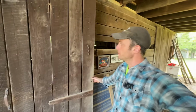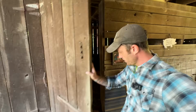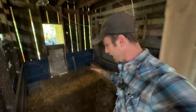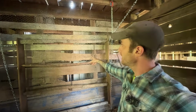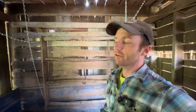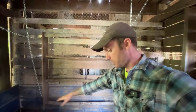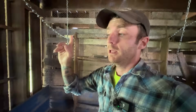Now, as many of you know, the brooder is in that stall. I've decided to use the stall next to it as their main coop. I have the Murphy bed that I've created. It's a hanging roost that I can pull off of this hook right there, let it hang, and they can roost on that. We're going to give that a shot. I like it because it allows me to come in here and clean up and gives them more room to nitpick around before they're ready to go outside.